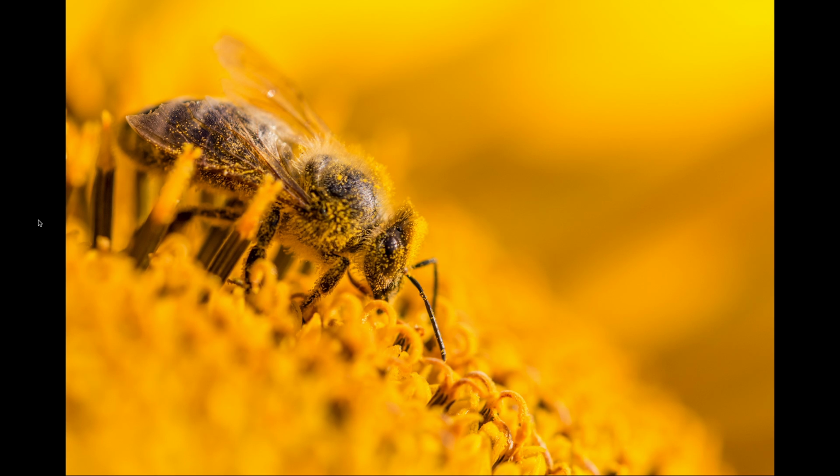And you can see right here, this bee is not a big critter. And we have areas on this bee that are in focus and areas in the foreground and the background that are immediately out of focus. We're working at a 32nd of an inch here, so focus is critical. And I think it's perfect here. It's right on his face where he's in there getting nectar out of that flower. And you can see that he's got pollen all over him from his efforts here in this sunflower, which I think is really super cool.